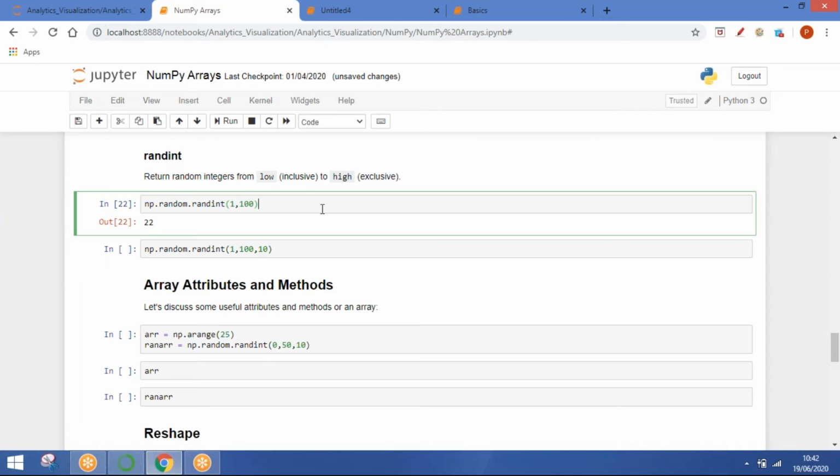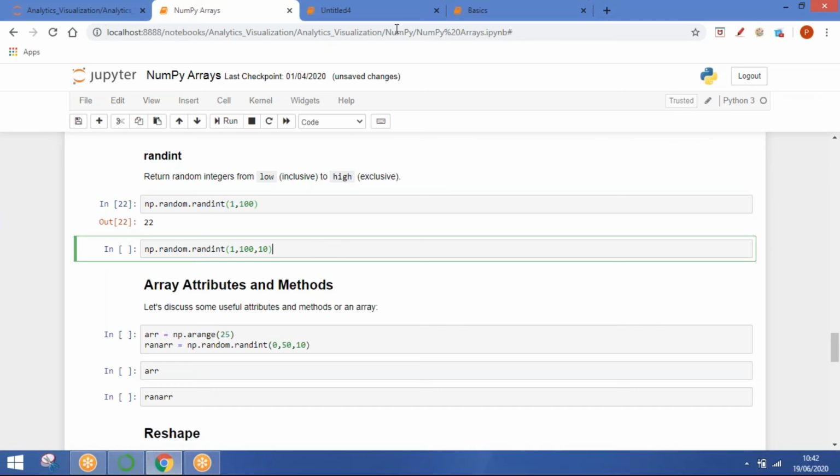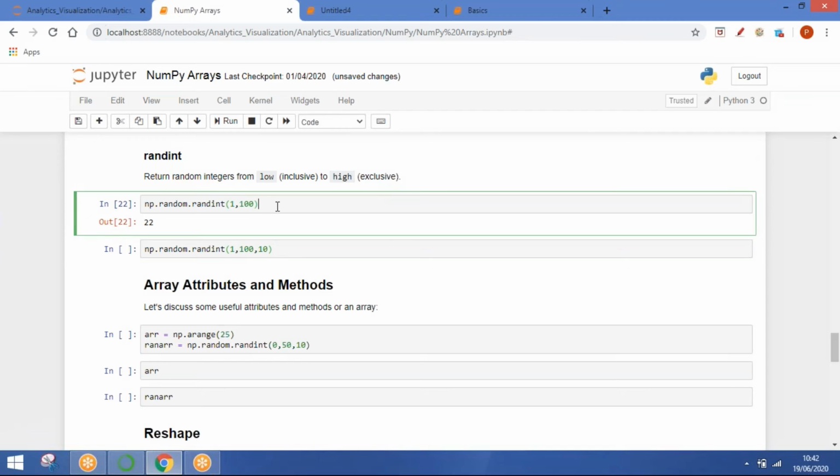Correct? If I run it via loop, if I run it multiple times, numbers will keep on generating. So first time when I ran this, I got the number 22. Second time when I ran this, I said that I will pass one more parameter. Why? Because this is my start point, this is my end point. This can give you any number, including 1 and 100 itself, in any range. Like in the range of 1 to 100, it can give you any number. If I rerun it, 22 will again change, let's say 77.